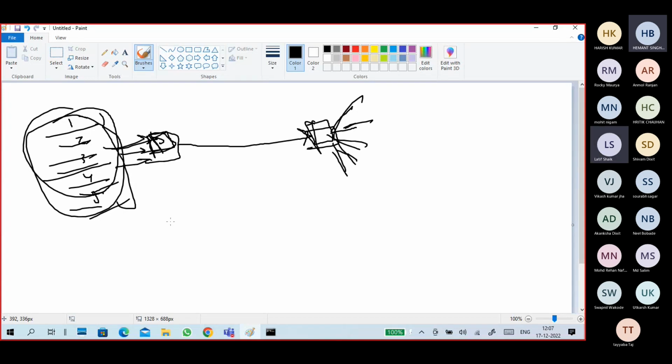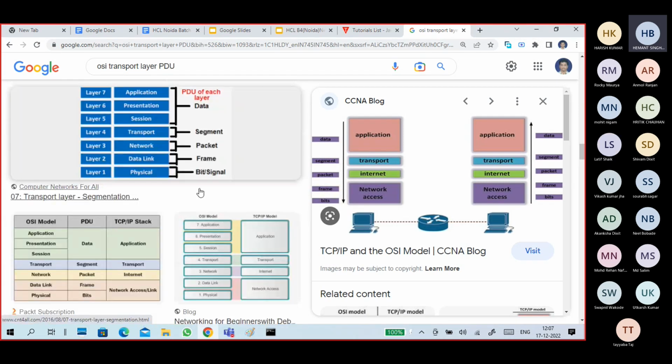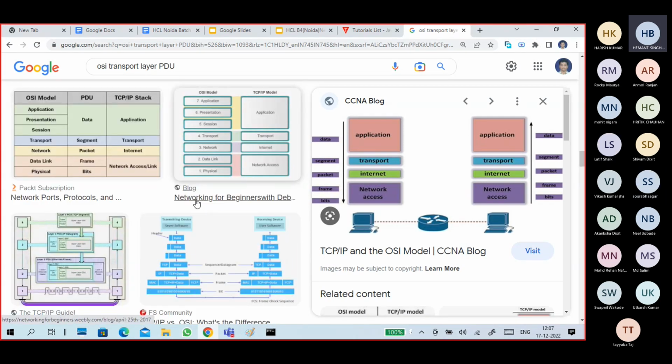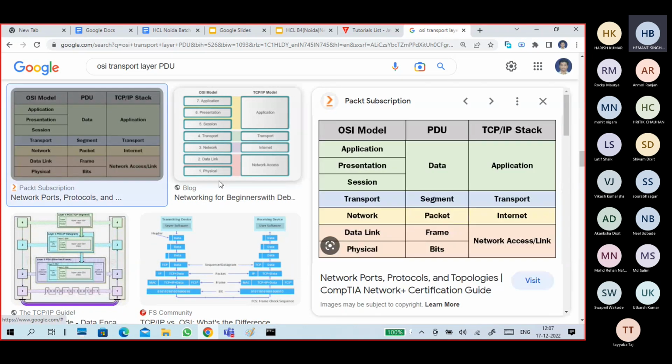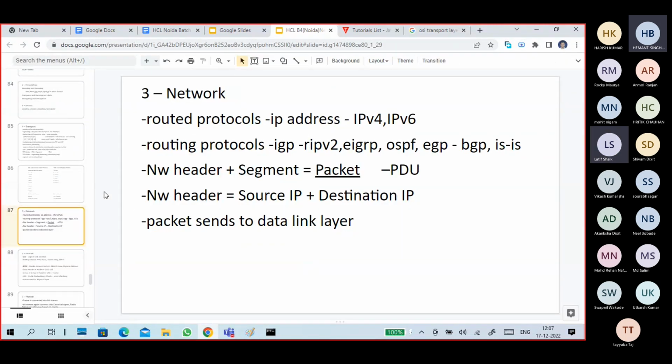You received that package, you open the package and you separate everything. That is called demultiplexing. Okay, that's simple multiplexing.